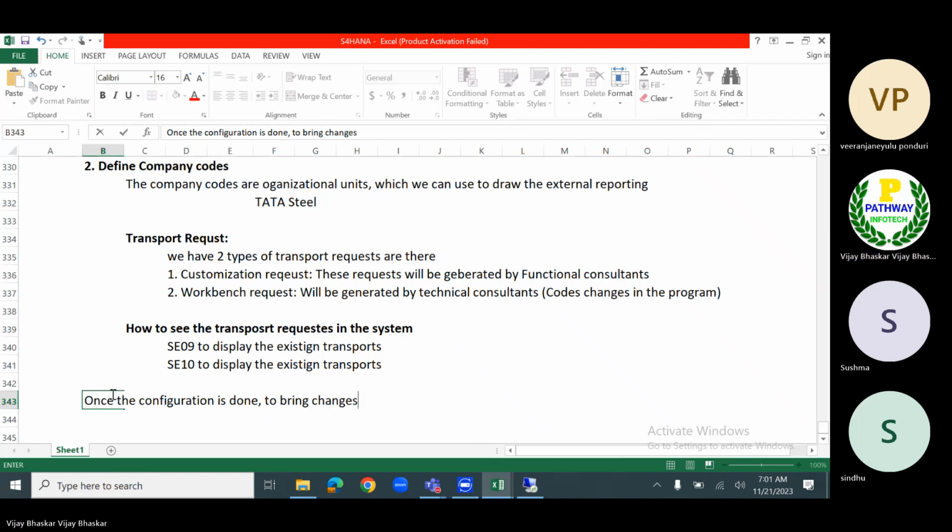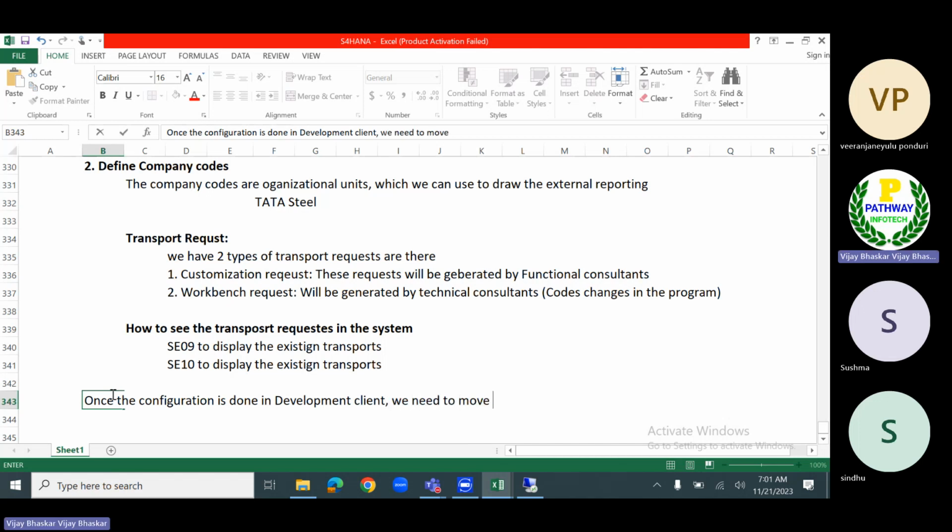Bring changes up to transport. This is done in the development environment, the development client.